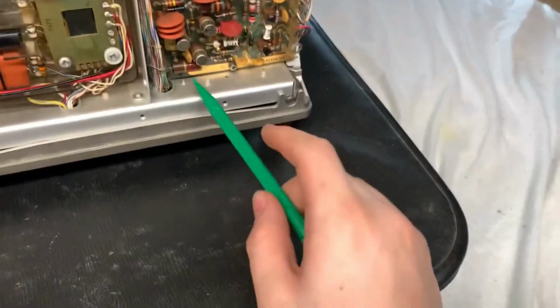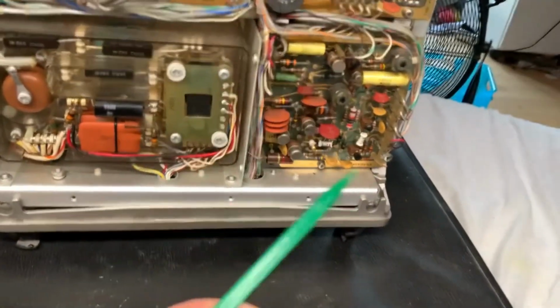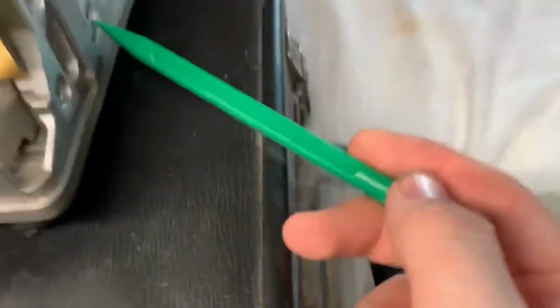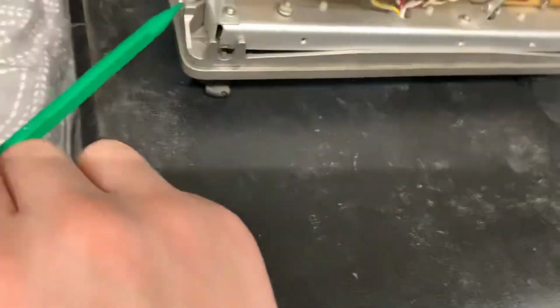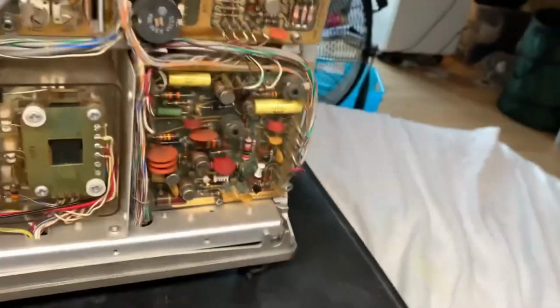I don't think that there is a PCB in there. There's just a couple of components in there, like a transistor and a fan and a couple of resistors, capacitors, and inductors. I don't think I'll take the back off. It looks like it is held on by some really big screws, and it looks like it's pretty stiff to take out, and I don't want to damage this, so sorry. Diode right there. So now let's have a look at this board, which is the A trigger board.